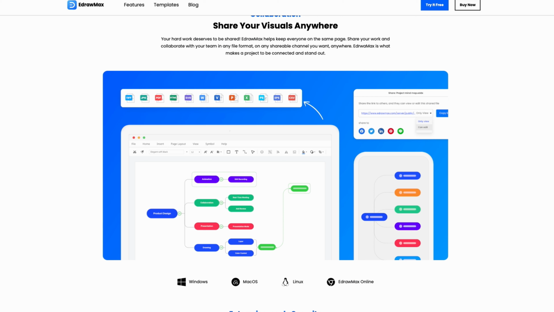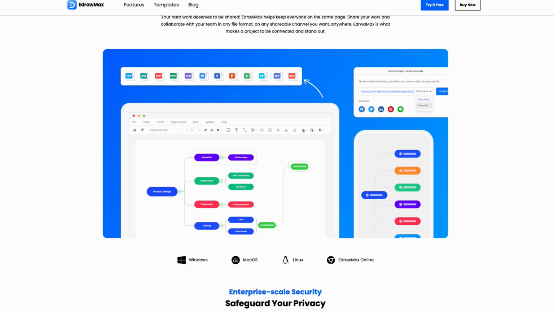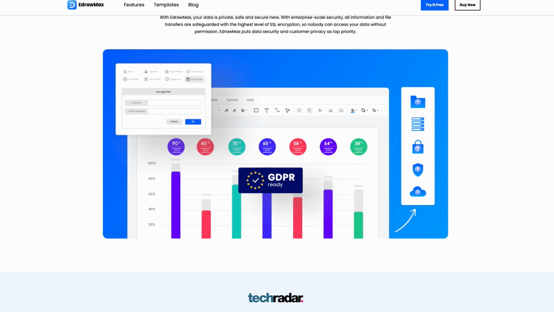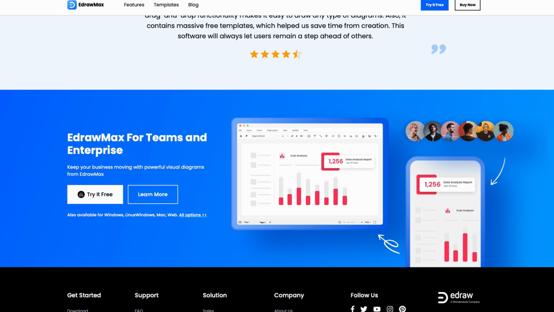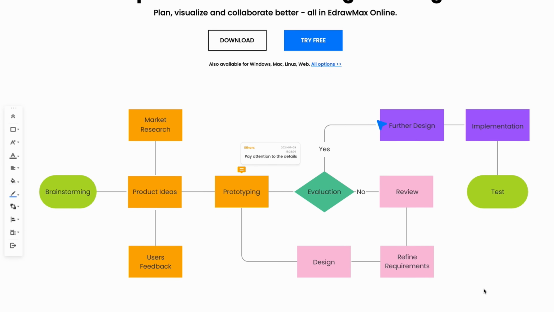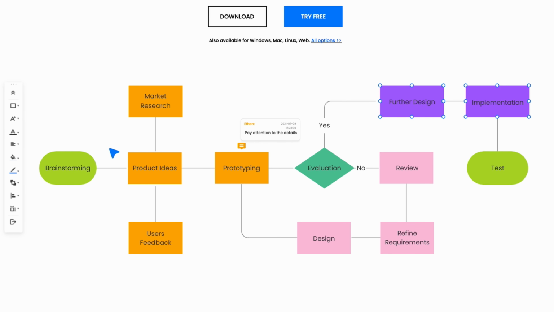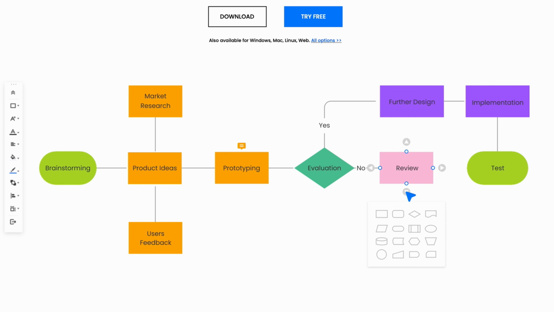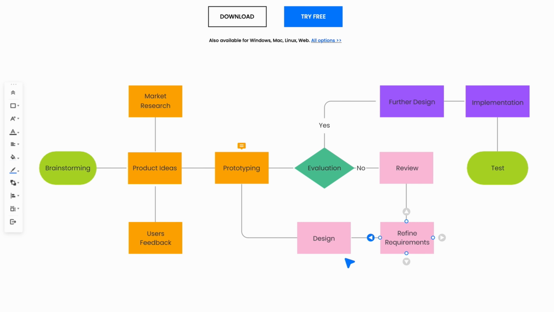Of course, EdrawMax has powerful tools for adding text, graphics, annotations, and it supports a wide variety of file formats, which then helps you communicate everything seamlessly. EdrawMax also supports collaboration so you can work with your team members to create and edit visual content in real time. And just as importantly, you can share that content effortlessly, whether it's with images, PDF files, to social media, or via email, just within a click.